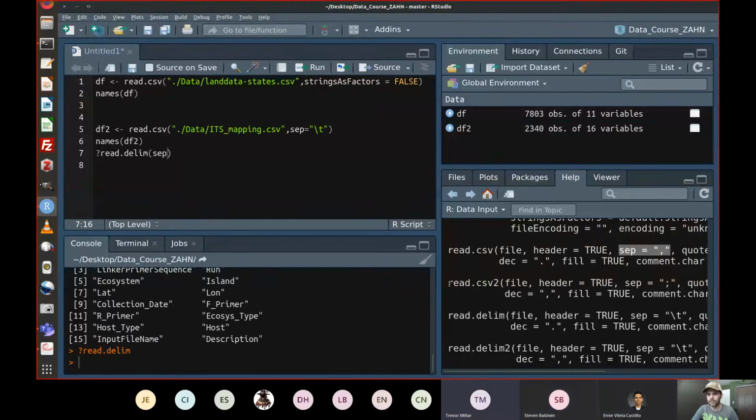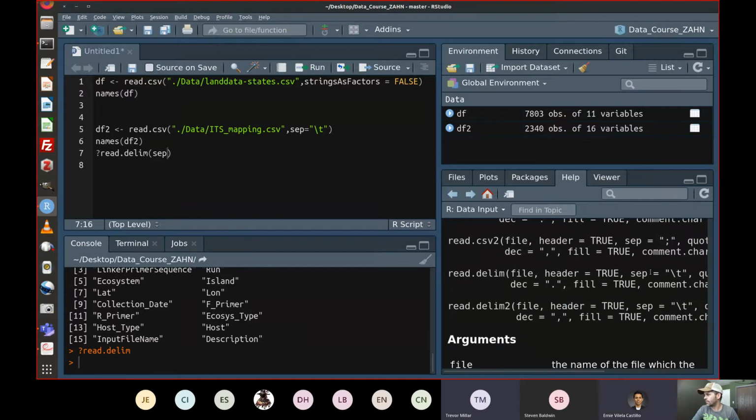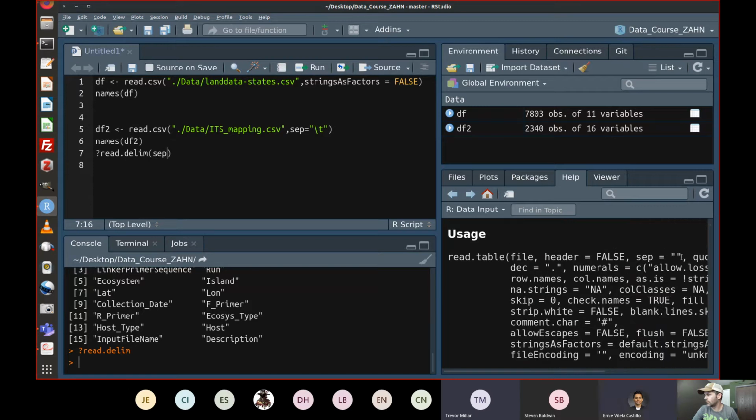I have a question, Dr. Zahn. Yes. So on the read.table, it says sep equals quote, quote, like an empty quote. But on the delim, it says that sep equals quote \t. That would be tab, right? Mm-hmm. So is read.table, what is the default sep? It's not tab, is it? It's nothing. This is a shorthand way of them saying that it's going to search for white space. Okay. Yeah. So tab works, but it might look for a space. Mm-hmm. Okay.